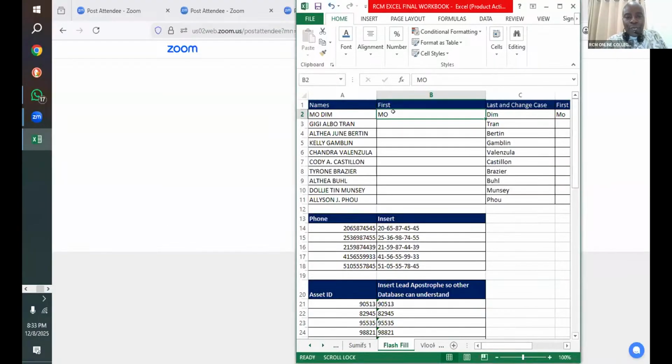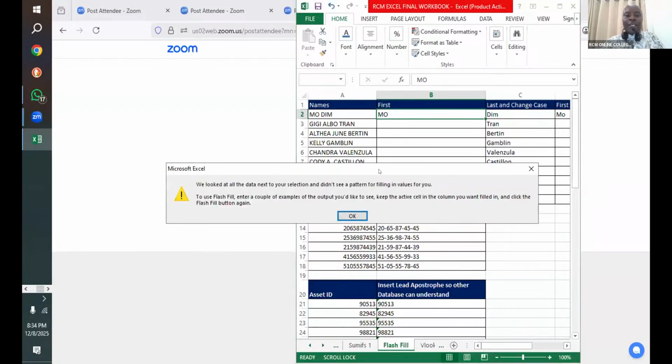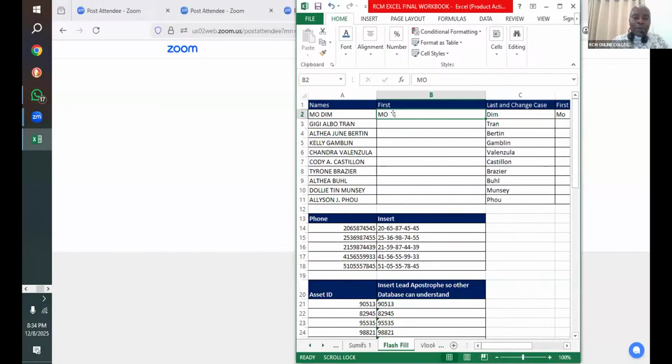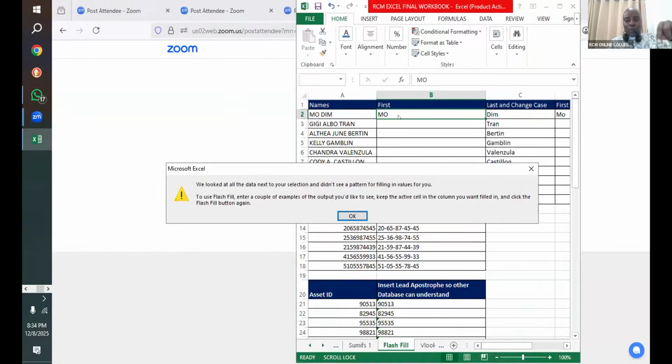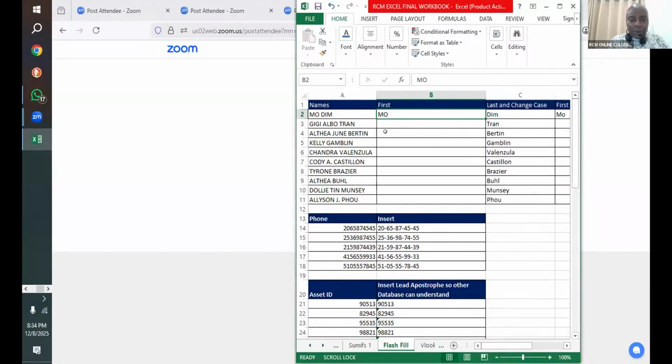No worries. Have you entered first? Yeah. And then control E. And then remember, at the very least, you must have Excel 2021. If you have an older Excel, then there must be a problem there. We looked at all the patterns. Have you pressed Control E? You hold on to Control E. I want to read that one. You're too fast. I wanted to read what they're saying there.